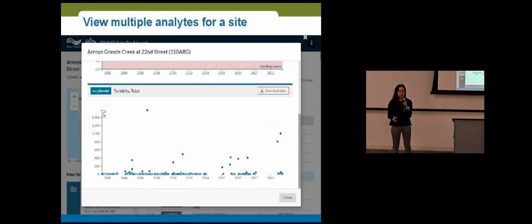From the site page, you can also graph multiple analytes for a site at one time. You can select up to 5 analytes and it will generate however many charts as needed, and it'll stack them on top of each other like that. The date range for the x-axis will be consistent across all the multiple charts. So you can use that to compare data over time or spot any gaps or patterns in the data. For this specific example, I've selected turbidity data, which is shown here on top. It's hard to see, but that's the same CSCI data set that I selected before. They're stacked on top of each other and you can just scroll through them.